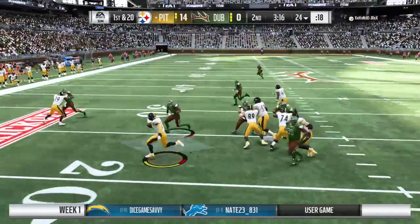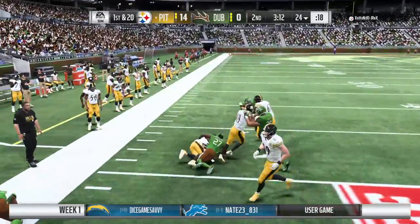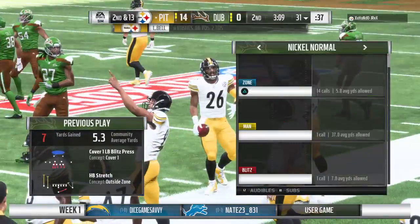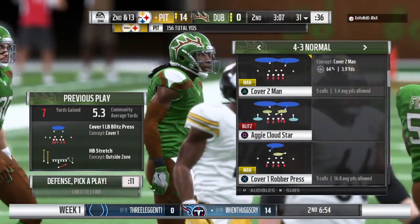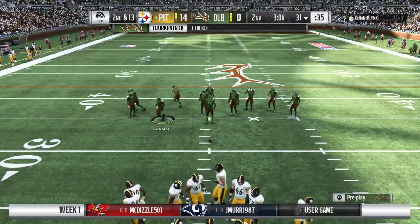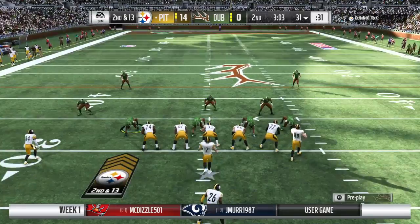After the penalty, it's Bell, and fights through one man, and a nice run past the 30-yard line there. It's a gain of 7 on the ground. 2nd down coming up. Something to watch here in week 1 of the season, tackling. Because you and I both know that in the preseason, a lot of these guys don't play a whole lot. Plus, the intensity and the speed really ratchets up on opening week.